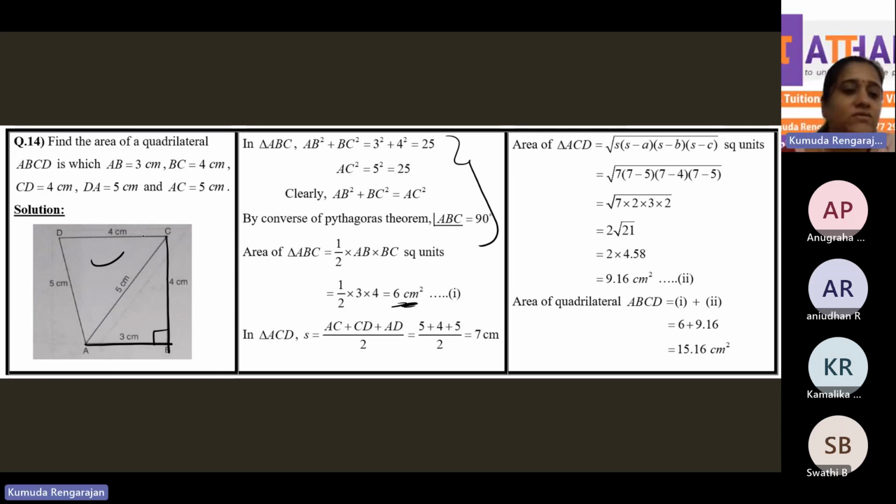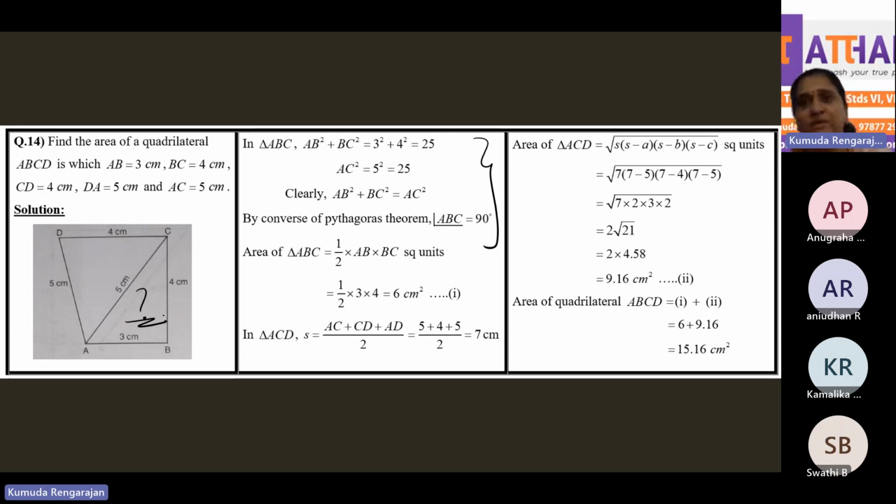Okay, so here you have to find the area of this triangle using Heron's formula. Last class, we worked this also by Heron's formula, this by Heron's formula, and added. We found the sum of these two. Now what I explained is you can also prove that this triangle is a right triangle by showing this working, and find its area not using Heron's formula, but by using the formula half base into height. All right.